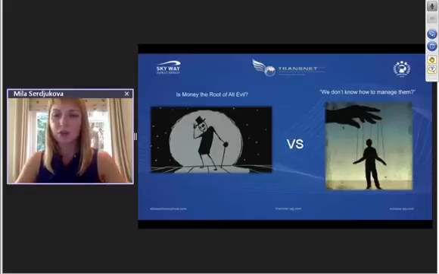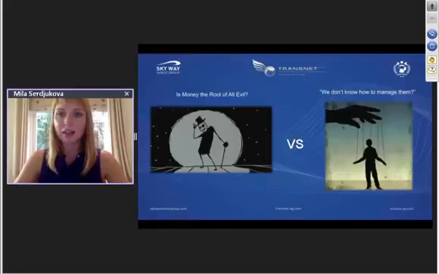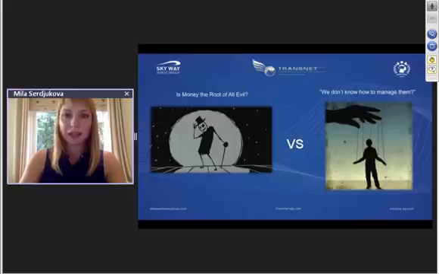But then with time, when you know how to drive, you know what to press, you know how to manage, then it's easy and easier. And the same here with money management. It could be hard at the beginning, but as soon as you know how to do it, as soon as you find your own strategy, then it will be much easier.